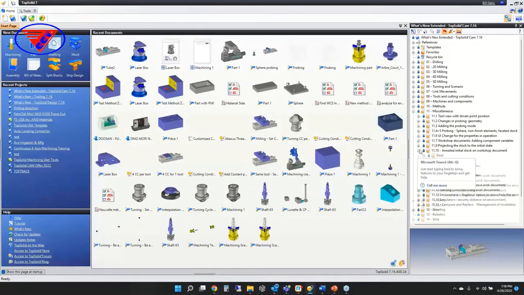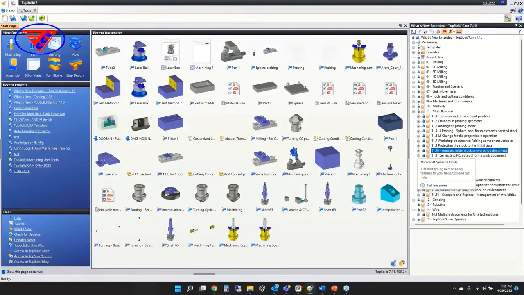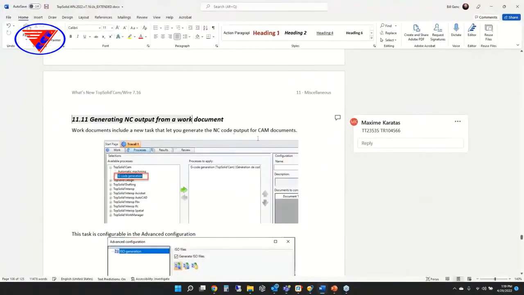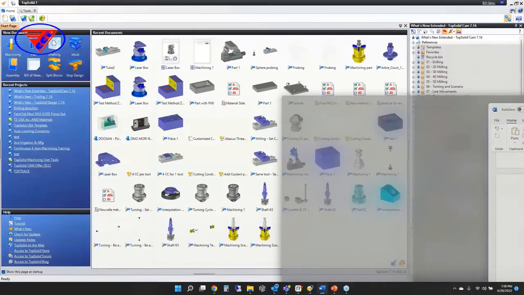This one I'm not going to show live, but we'll talk about it. I don't know that any of you have started working with work documents yet. Again, this is something we're going to dig into later this year via some webinars. A work document lets you capture a specific workflow. For example, after you have it automatically create the machinings for all of your machinable features, you want it to now generate the NC code for you. Before you had to generate the NC code manually, now you can generate the NC code automatically. Okay, that's that one.